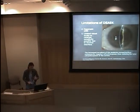DSAEK has really replaced full thickness penetrating keratoplasty. Some limitations include a hyperopic shift after DSAEK tissue is placed, so we usually aim at minus one when we combine it with cataract surgery. Also, some patients never get to 20/20 even if their graft looks really clear — possibly due to a stromal interface problem. Even looking carefully at astigmatism and refraction, there are still some patients we can't really explain why they're not 20/20.